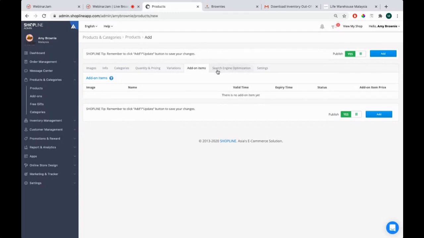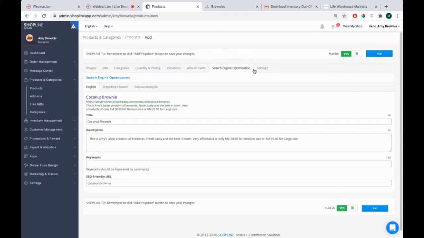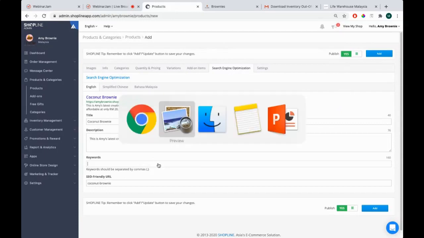All right, the next one as well, similarly, is search engine optimization. Search engine optimization is catered more towards digital marketing and how you want to adjust the title of your products to be displayed on search, for example Google search, the description of your product, and certain keywords that you use to appear when people search for your product online, on the browser. So this is a totally different separate section. I will not be going through this with you.